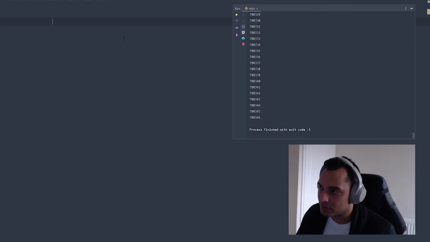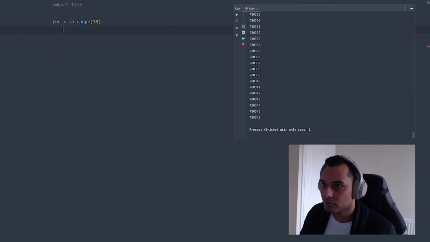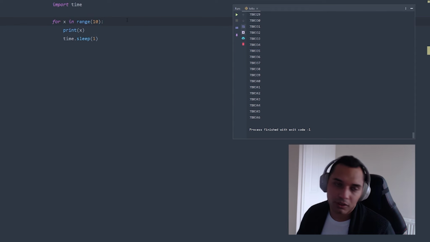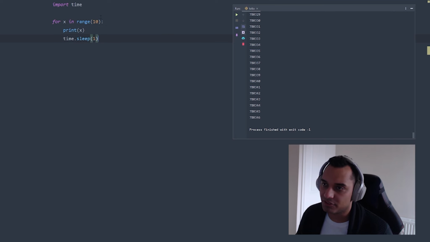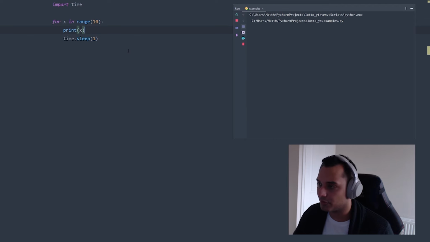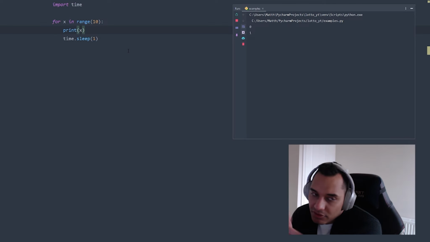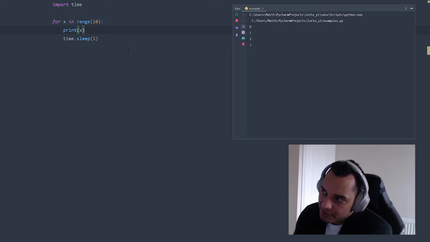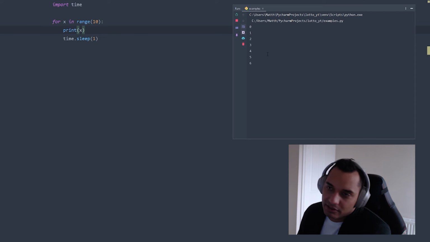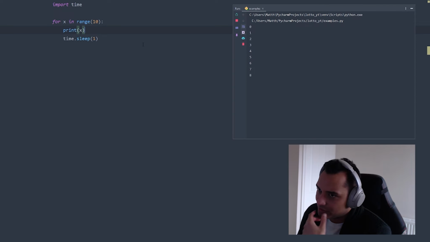Give me 1 second while I write up an example. Okay, so I've written up this quick example. What you can see is that we've imported time. So we have a for loop that loops 10 times. And what's going to happen is it's going to print the x value. So if I run this, you can see it's printing and then it waits 1 second, then it prints again. And this is exactly what we're having right now with the games, except it's a lot slower.